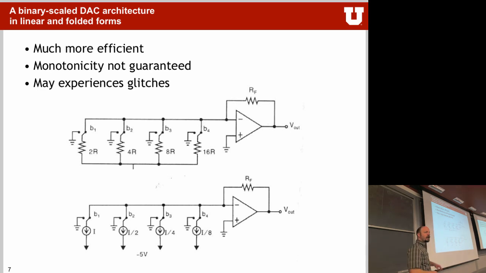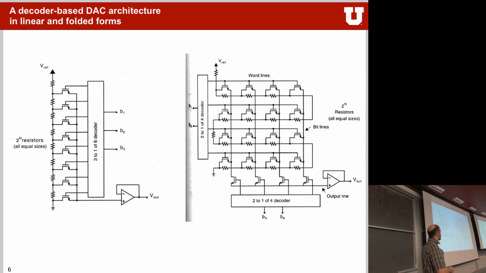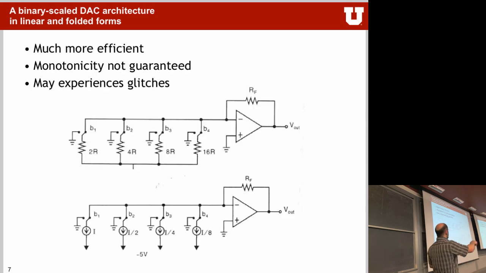What can be the problem of one of these, though? If you think about this over here, if you make sure that one of the lines gets selected at one point only, and not that there's a flip in between them, this one here will actually be uniform, right? If you go from line to line to line, the value will always be increasing. What happens on this architecture if you switch around the bits?